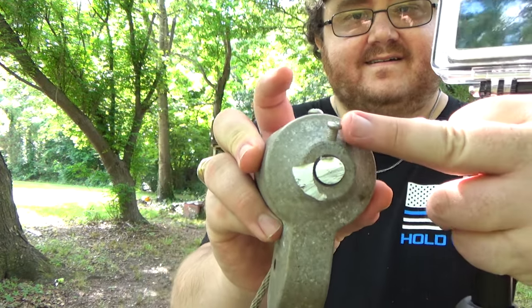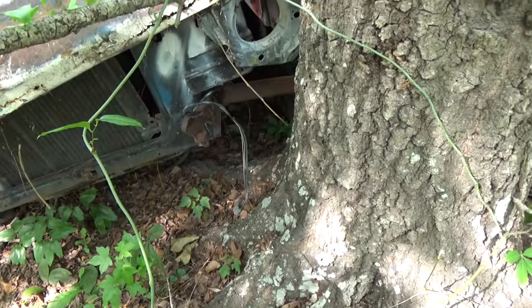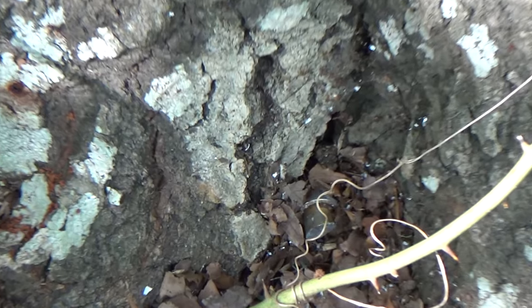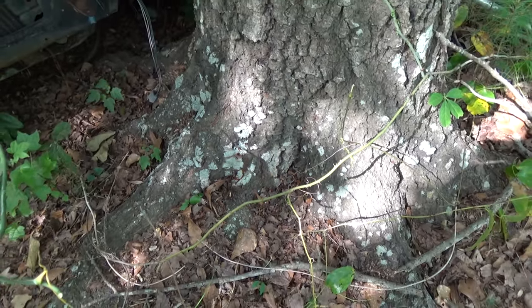Right there. Zip. And it's in here. Right in there. See if I can zoom in. Yeah, right there. Yep, that's going to be part of the tree now. Ain't no getting that out. That's for sure.